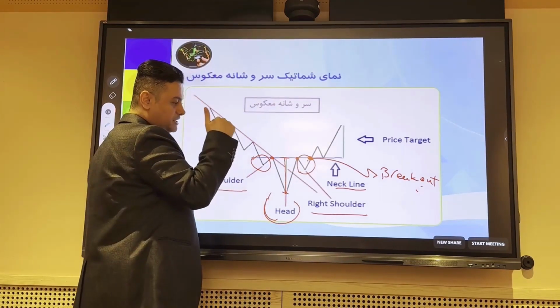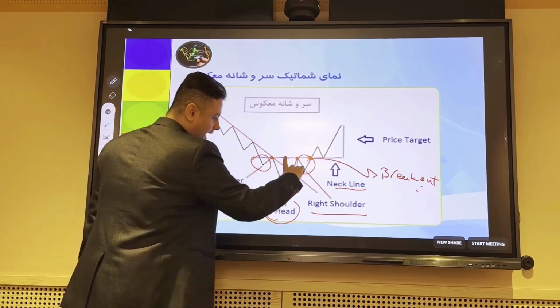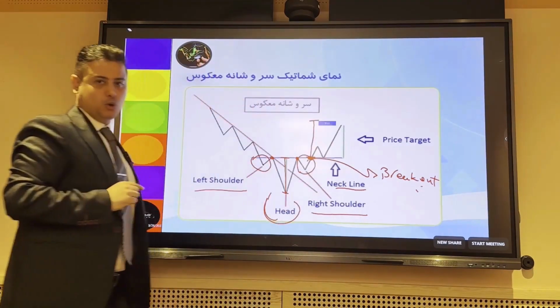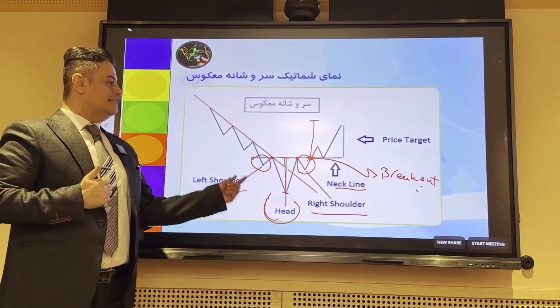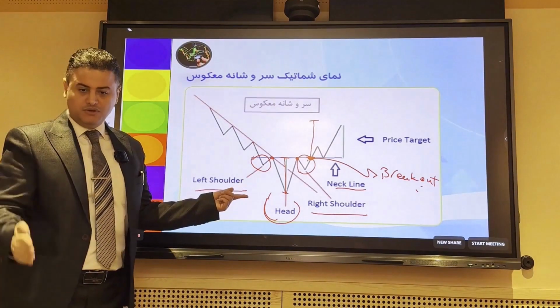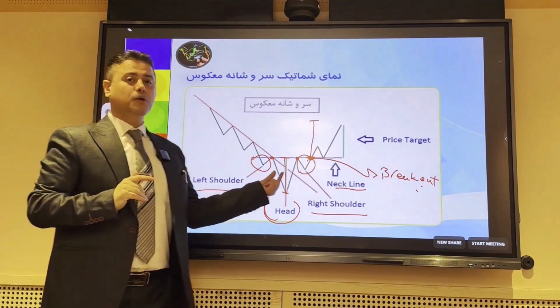In the head and shoulders pattern, our head was a peak. Here, our head is a valley. And from the breakout point, we observe an increase in the stock's price chart. So, just as the head and shoulders pattern gave us an exit signal, indicating that the stock was going to drop from then on, advising us to be cautious and exit quickly, here it gives us an entry signal.